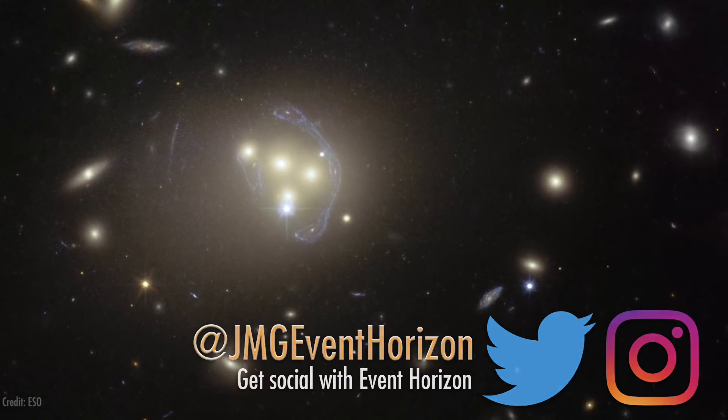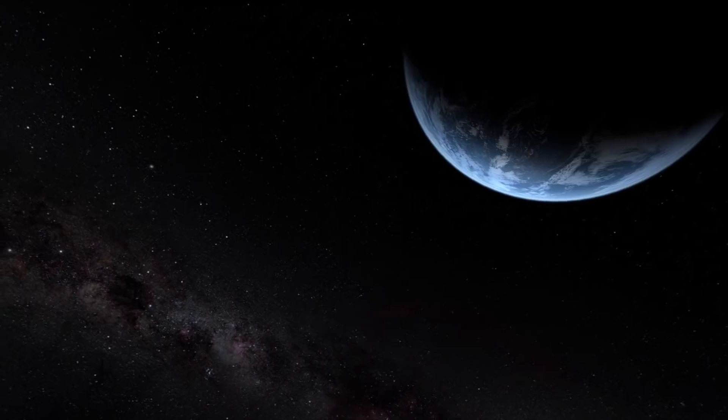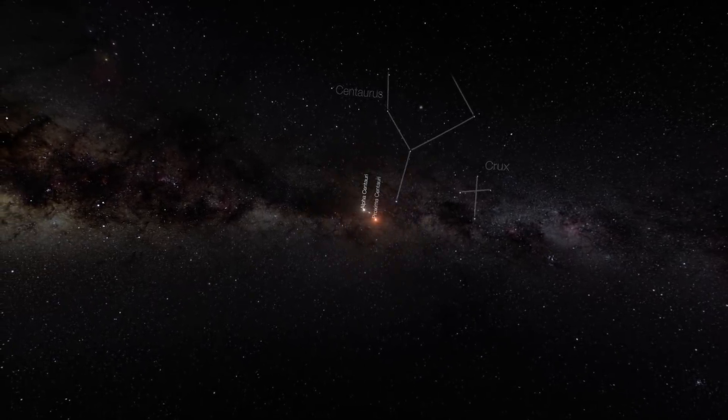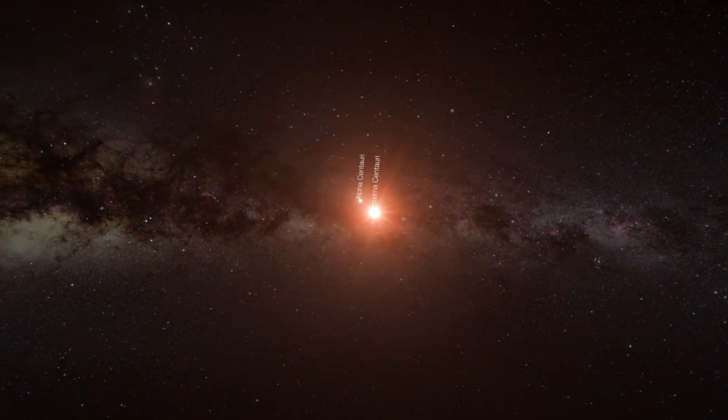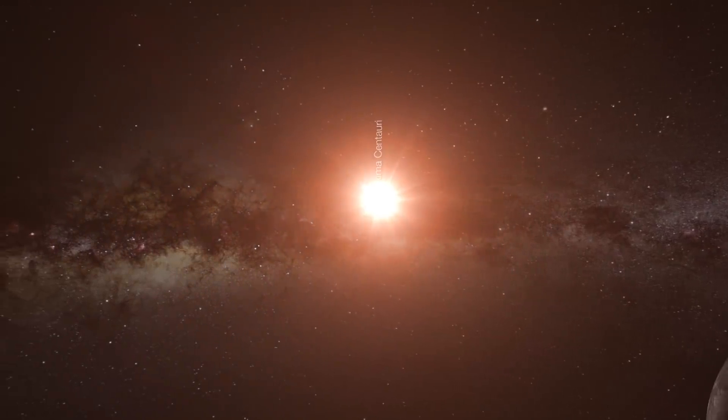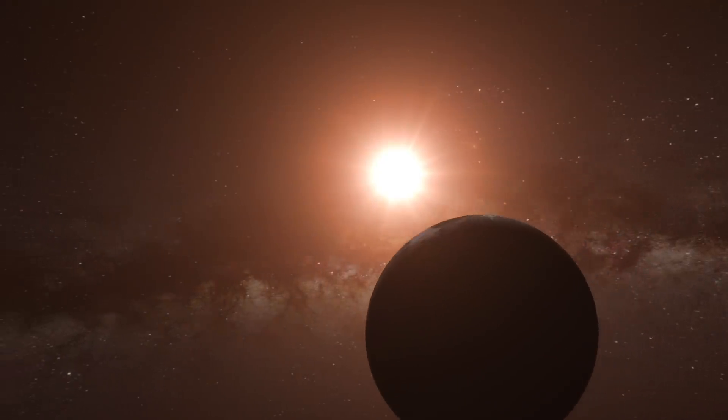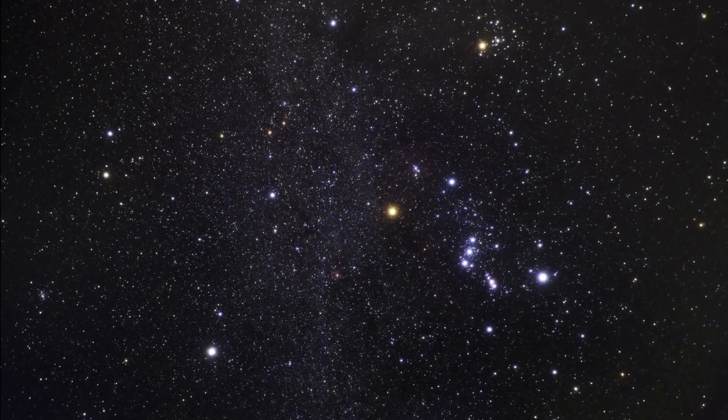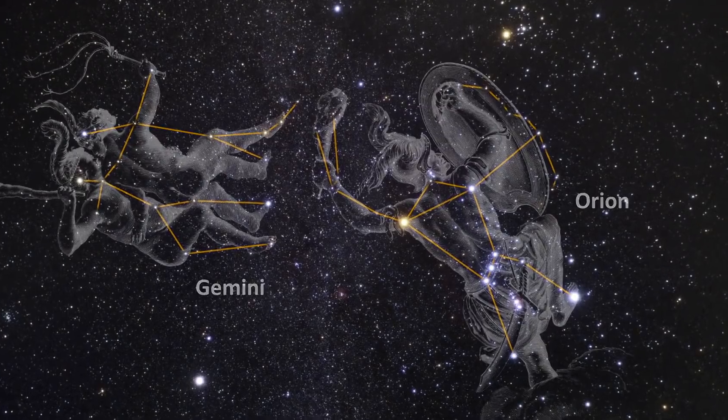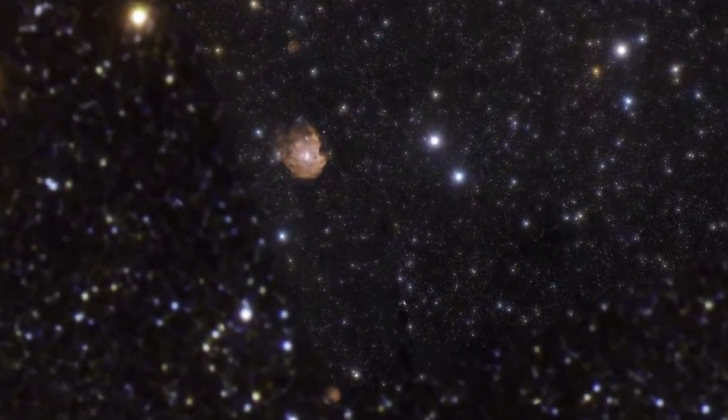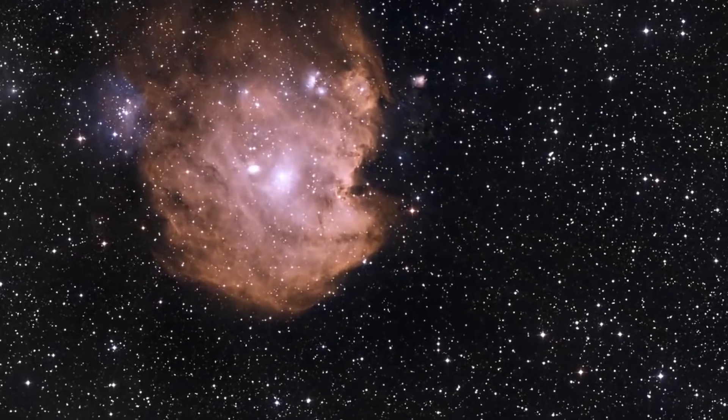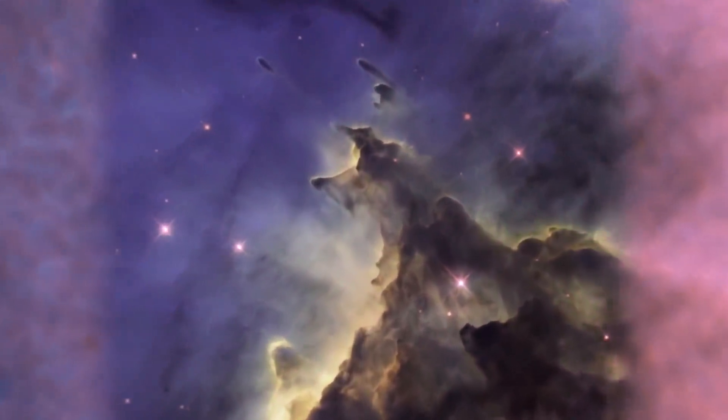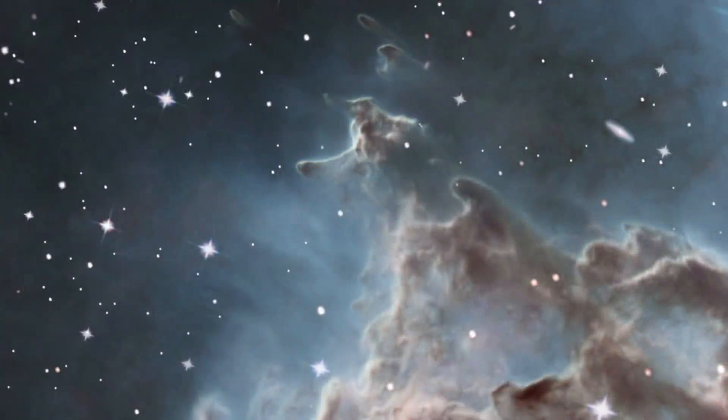That is such a wonderful question. It's a story I traced through the book of how there's periods of, okay, we figured it all out. We've solved all the major mysteries. We can coast for a while. And maybe there's some side niggling issues, like exactly how far away is the nearest star? Or what's that weird spiral nebula? But we'll figure that out later. And then there's a new technology, a new instrument, a new way of seeing the universe, a new understanding of physics. And within a decade, we go from everything's pretty much all right to, oh my God, what is going on? I do not understand a single thing. This universe is befuddling. And then we grind through the observations, the data analysis, and we face almost insurmountable challenges. And then we reach a certain plateau. We're like, okay, we got it now. There's a few things we don't understand, but we seem to understand.